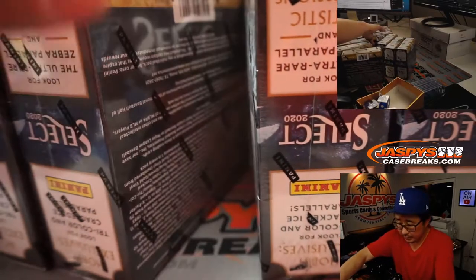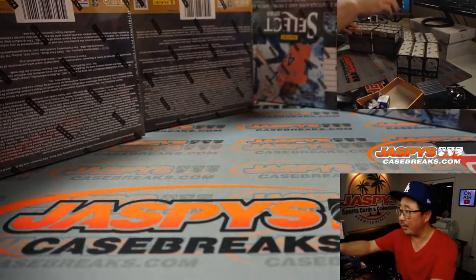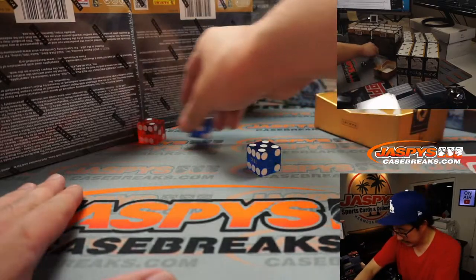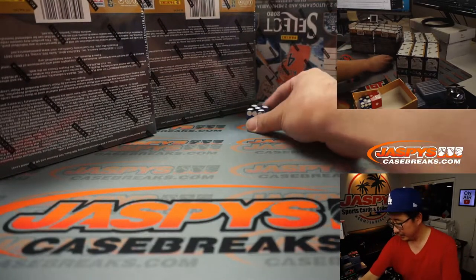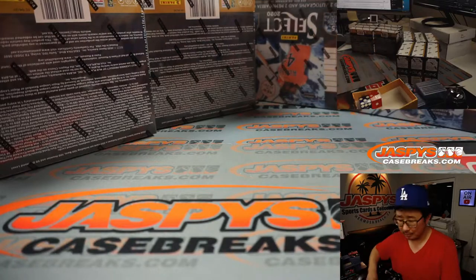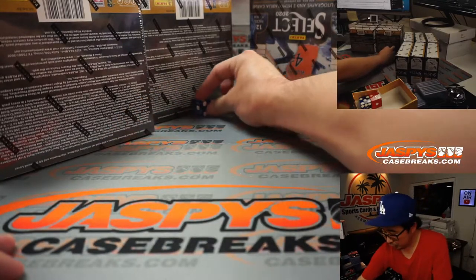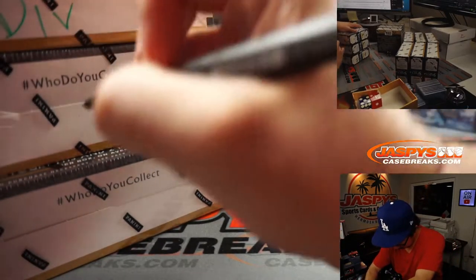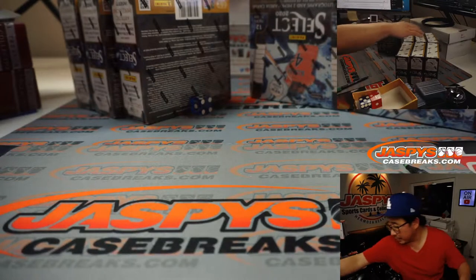All right, so actually, let's just kind of spread these out this way. Each row, and you can see on the top camera right there, the box is hiding behind here, is a row of three. One, two, three, four. We'll use that Dodger blue die right there. So we'll go one, two, three, or four. If I roll a five or a six, I'll just roll again. What kind of sorcery is this? There we go. Two, so one and two. So that's the row we're gonna do here. We'll just mark these. We'll mark those divs so we know that they're for the division break.